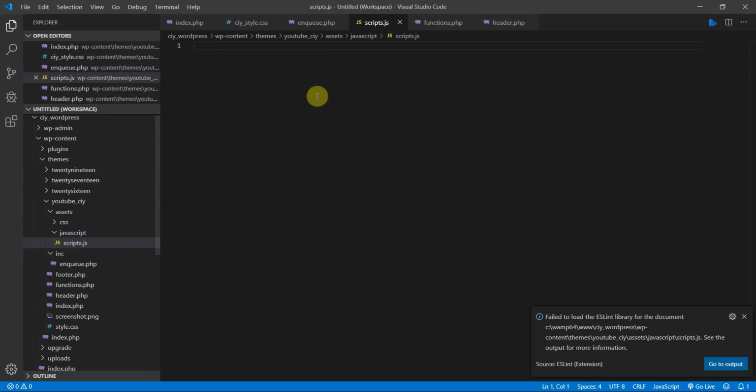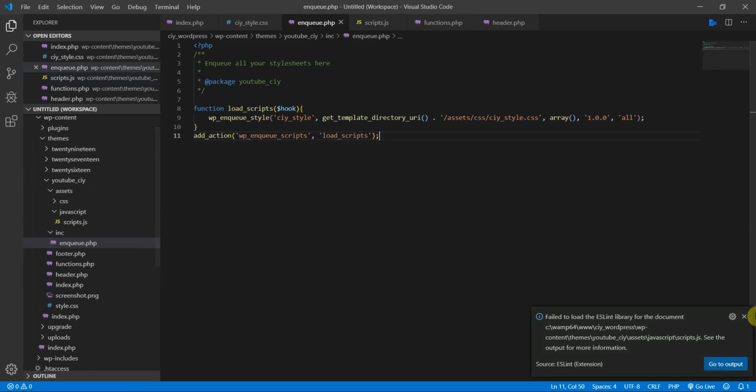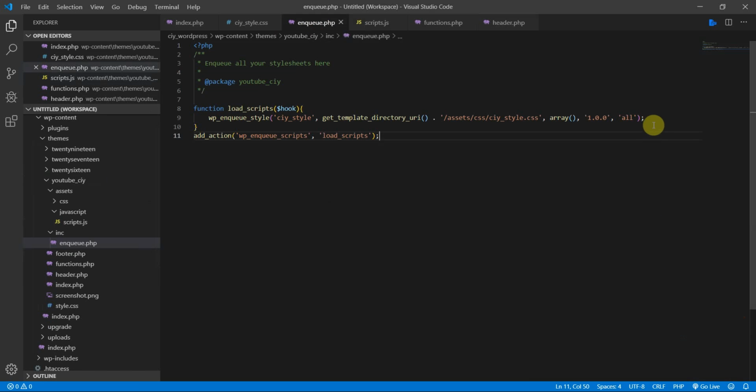So let's go to our enqueue and do the same here. Now this is a script and not a style sheet, so we are going to change from style to script instead, right?